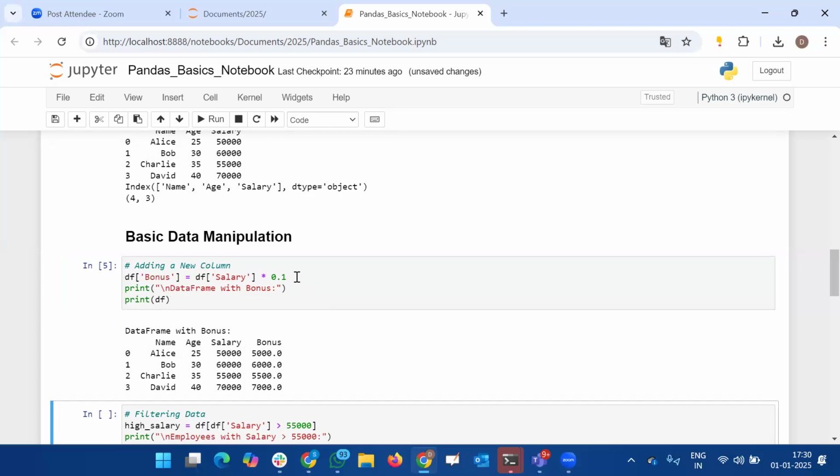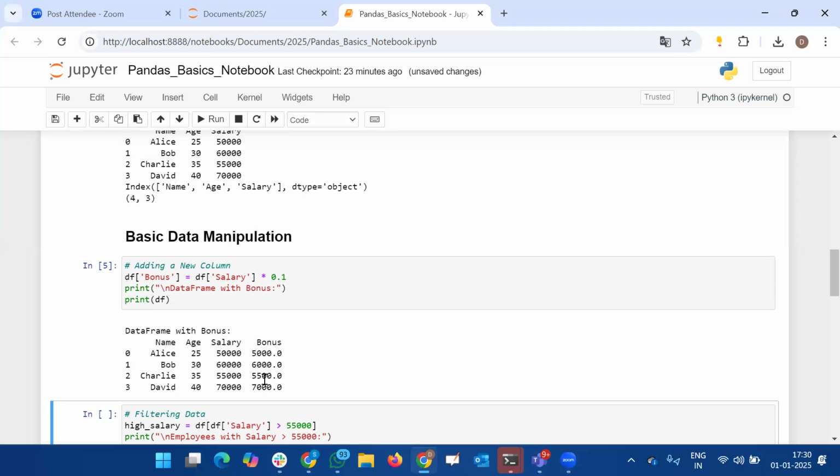So based on the salary, you apply some mathematical calculation, salary into 0.1, and you are able to get this bonus.